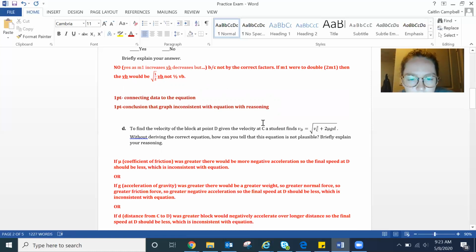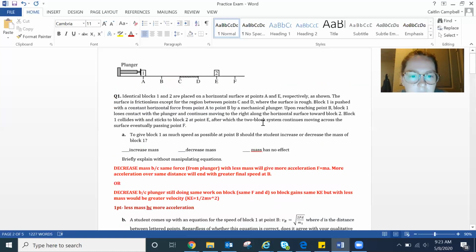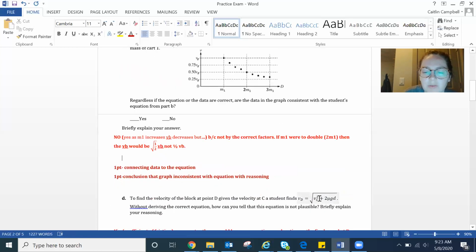So let's think about, we're looking at the velocity of D based on velocity at C, mu, g, d. So let's look at our diagram from C to D. This is where we have the friction force. So if I'm coming in with the velocity VC, I know that it's going to be slowing down to get to D. So VD should be less than VC. We should check, okay, if I come in with more VC, then that would be faster at the end, right? You come in faster, you're going to have faster at the end. So that part of the equation checks out, that more VC means more VD.